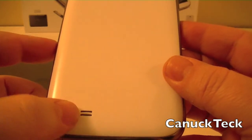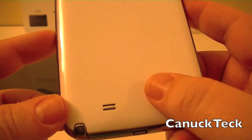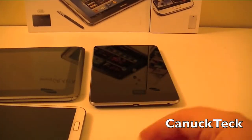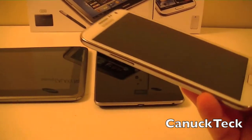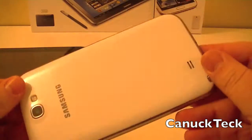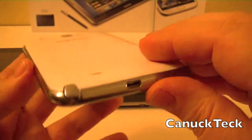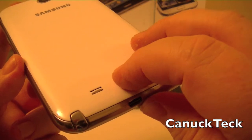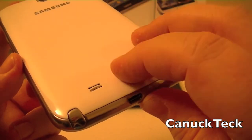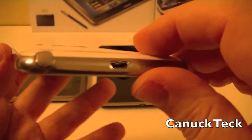We have a small notch here in the back for the speaker, and it's not bad. I actually like the speaker on this one. I've always found that. See what I'm talking about? There you go. There's a prime example of why I like to have a case. I'll decide later whether to edit that, but I probably won't, just because I like the fact that it shows what actually happens. Back to the speaker, I think that it's really good. Most of them I've had have always been low or tinny. This one actually has pretty good sound.